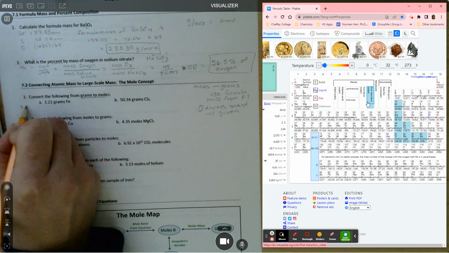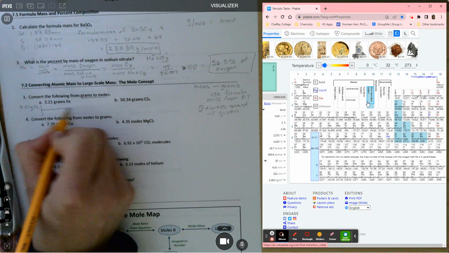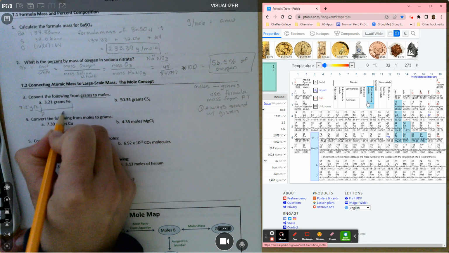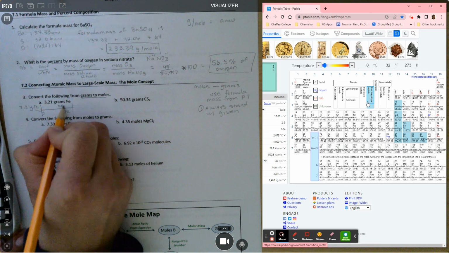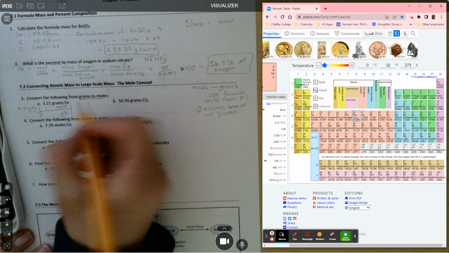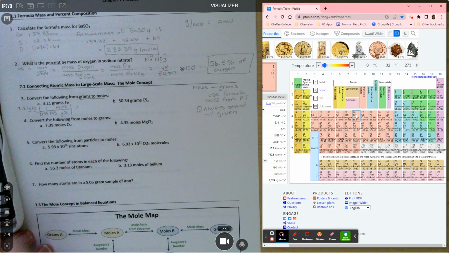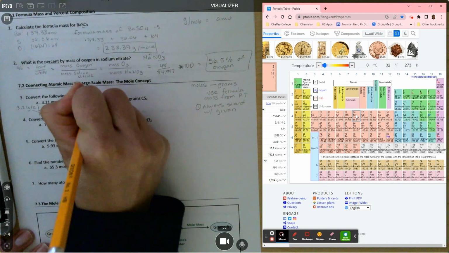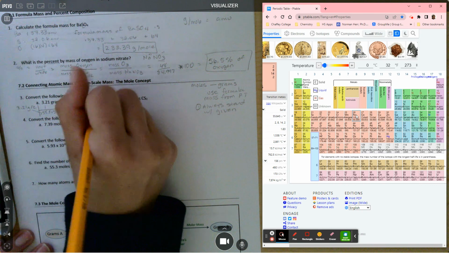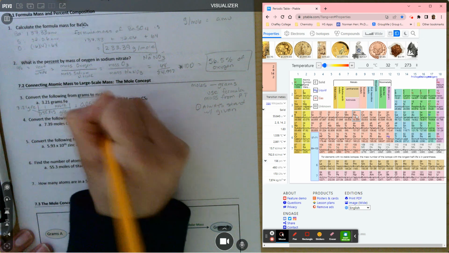My given is 3.21 grams of iron. Now I want to go ahead and convert that into moles of iron. Okay, so bring the grams of iron down, and I want moles, so moles of iron go on top. In 1 mole of iron, there is, let's figure out how many grams, 55.845 grams. Okay, so 3.21 divided by 55.845 gives me 0.0575, and that rounds to 0.0575 because I need 3 sig figs, and the answer is going to be of what? Of moles of iron.